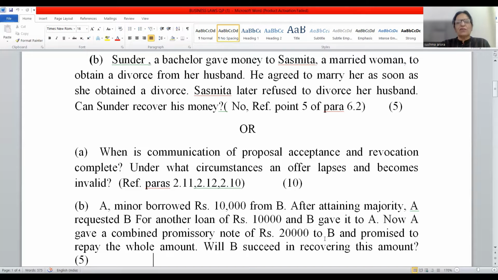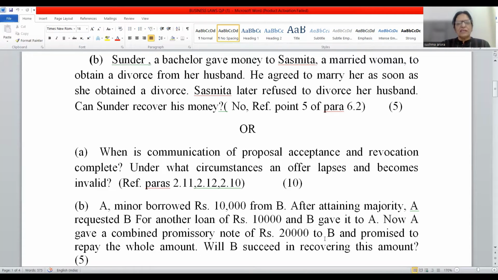Revocation means to take back, to withdraw. Offer or acceptance either could be revoked. But revocation of offer is valid only if it is made before the offer is accepted. Once the offer has been accepted, the revocation of offer will not be valid. Similarly, we can talk about revocation of acceptance. Once acceptance has reached the offerer, the question of revocation of acceptance does not arise. Section 4 of the ICA 1872 deals with communication of proposal, acceptance and revocation.